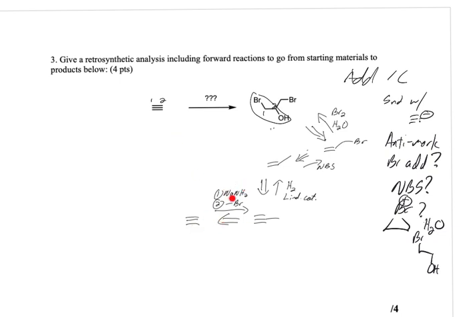So we start with this. Deprotonate, SN2, Lindlar's, NBS gets you there. Br2 and water. Water adds to the more substituted carbon. That gets you there. And this is just one way to do it. People were really creative. I'm just looking for good logical thinking here. Not for the mechanism. I'm not asking for the mechanism. I'm asking for reagents and thinking through things in a logical way.